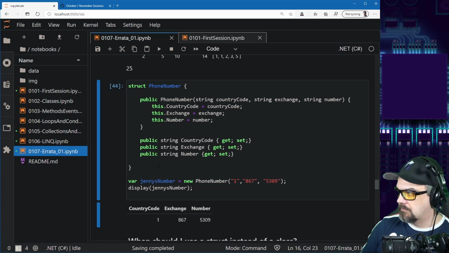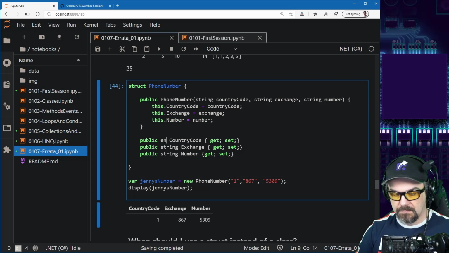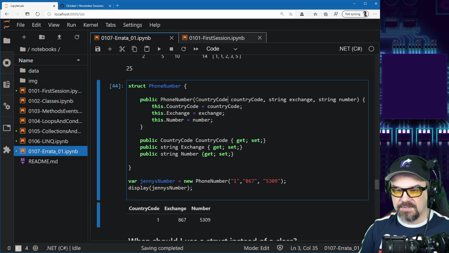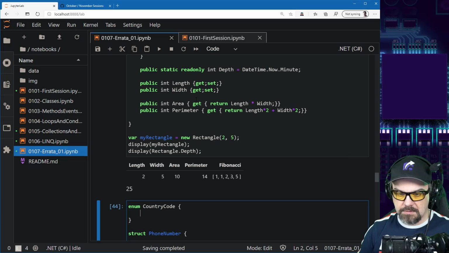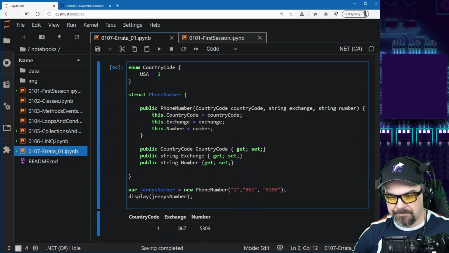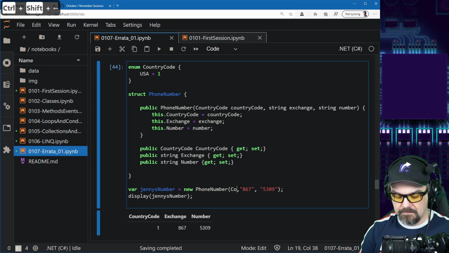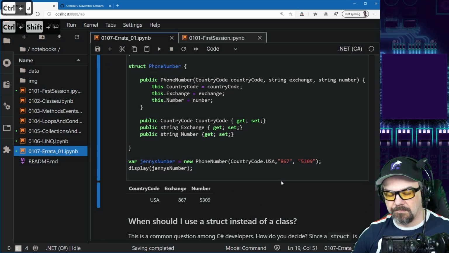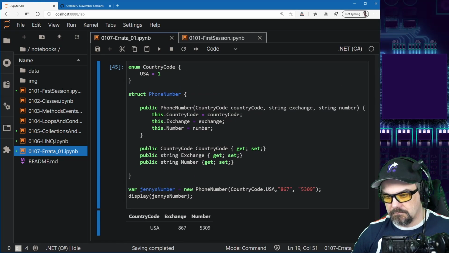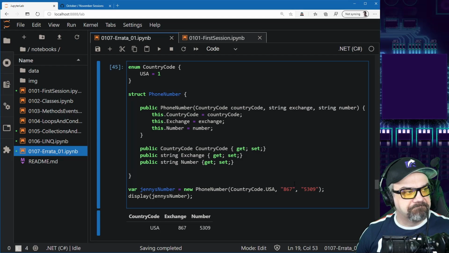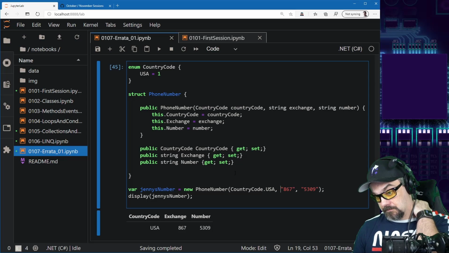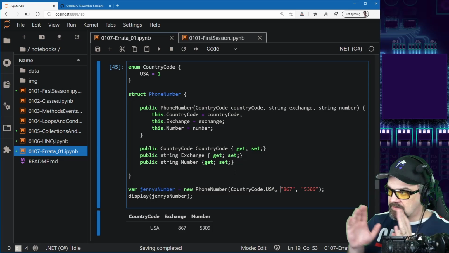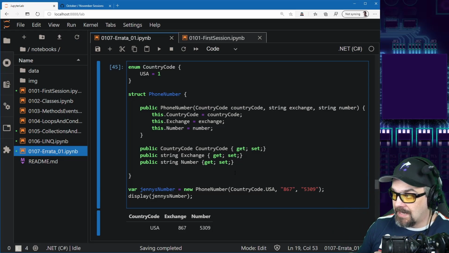So, country code could be an enum. You're right. Sure. We could make this an enum, to just evolve the sample a little bit. I went one too high. There it is. Enum. Country code. I could do it like that, and I could make this country code USA. Sure. So, different ways that you can interact with this and build that out. All doable things. And clearly this is an example where these are things that you want to allocate quickly and clear out quickly.